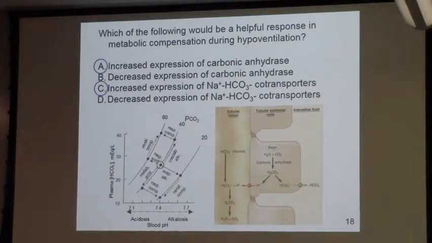Okay, somebody explain why C is true. You all got it right, so you know why. Just put it in words. Addie? Yeah, sure. So the sodium bicarbonate co-transporter is on the basolateral membrane, right? It's part of this thing here. So if you have an increased expression of that, then more of the bicarbonate will be reabsorbed into the plasma. Exactly.